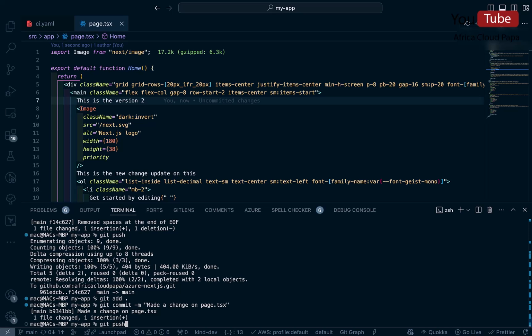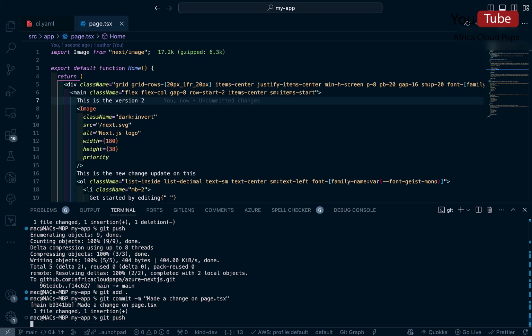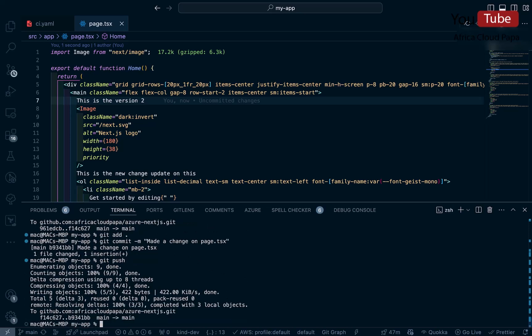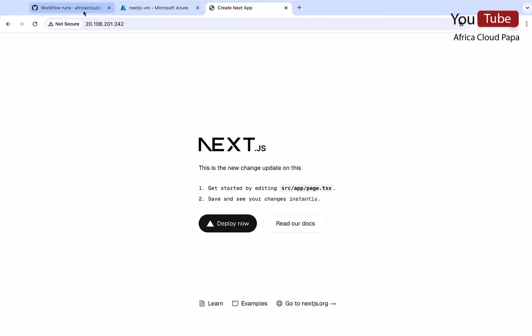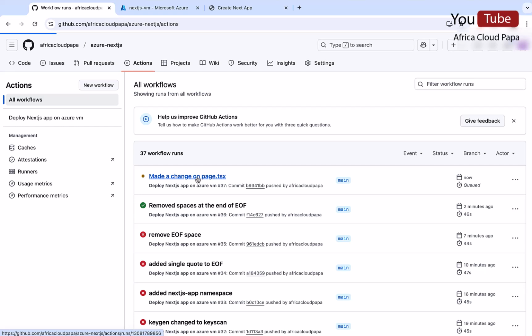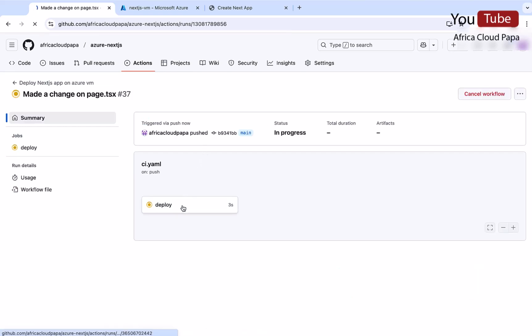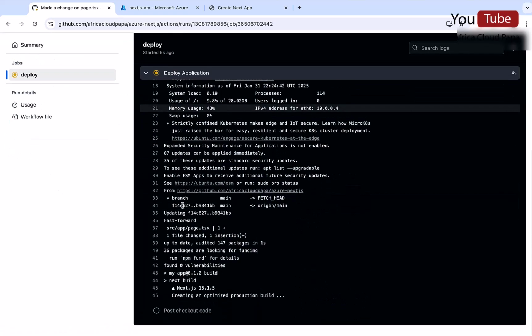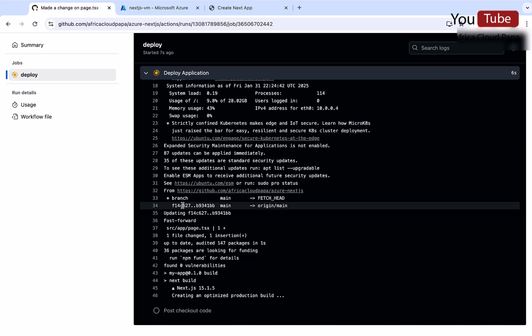Now push. If I go back, if I refresh, the workflow is triggered. So it's deploying.